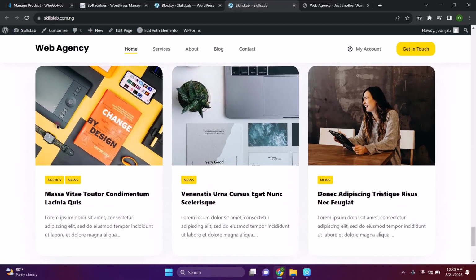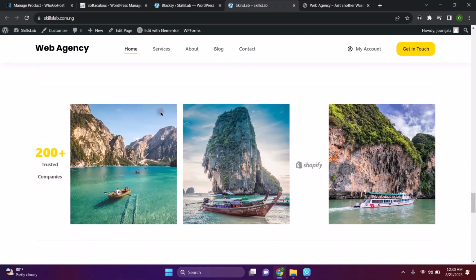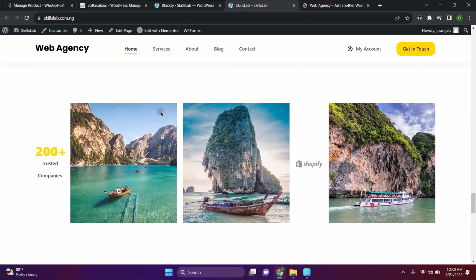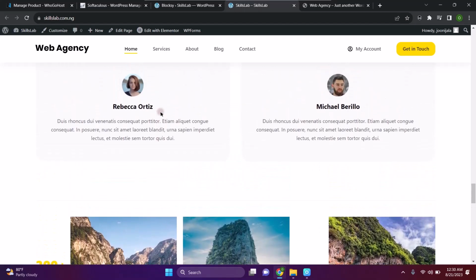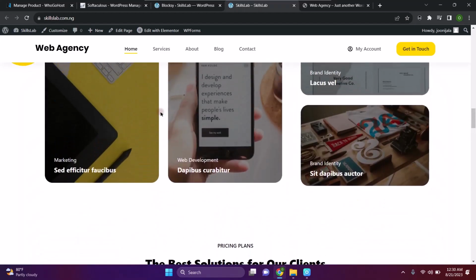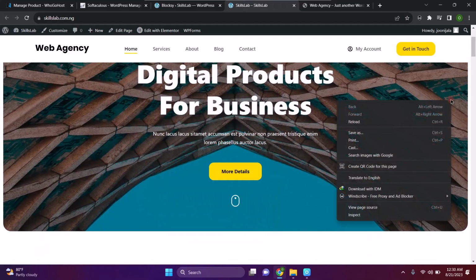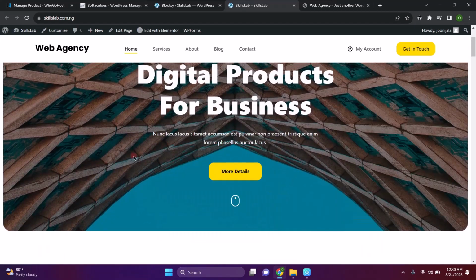text. And you can see this now. We have this complete template installed. From here, you just need to at least modify your content. You need to put your own. All these ones, they are just placeholders for your own content. You can modify this. It can be any other services you are providing, not mainly web agency or like that. You can change the icons and so on, so everything.